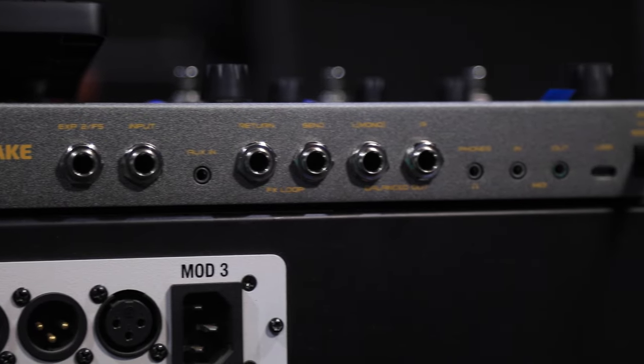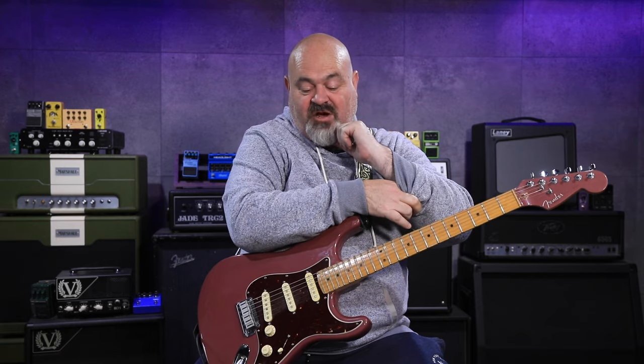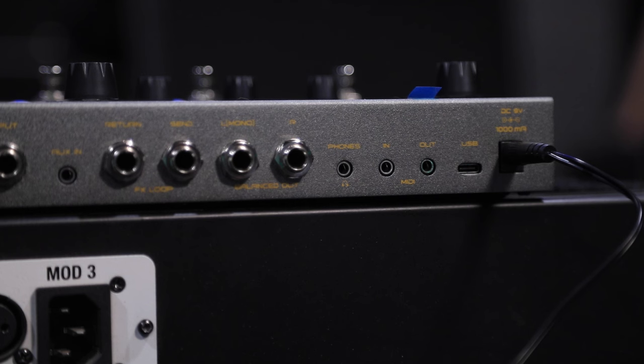Right, now on the back of it, it has an effects loop, so you can go four-cable method if you're using an amp, if you want, or you can just plug your favorite drive pedal or fuzz pedal in, whatever you want it to do. So there's heaps of fuzzers and distortions and stuff like that in there, overdrives, which I will show you in a separate video.